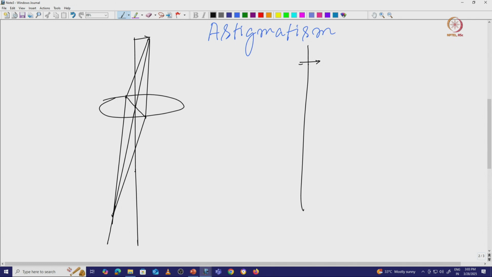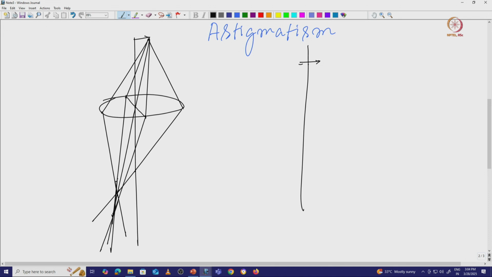So this is one part, but there will be other rays that come and merge somewhere here, and finally they will converge at this particular point. Now if you continue these rays, these rays will go like this, and this ray will go like this. Due to different types of magnetic field in one direction, and a different magnetic field in the other direction, the rays will go like that.